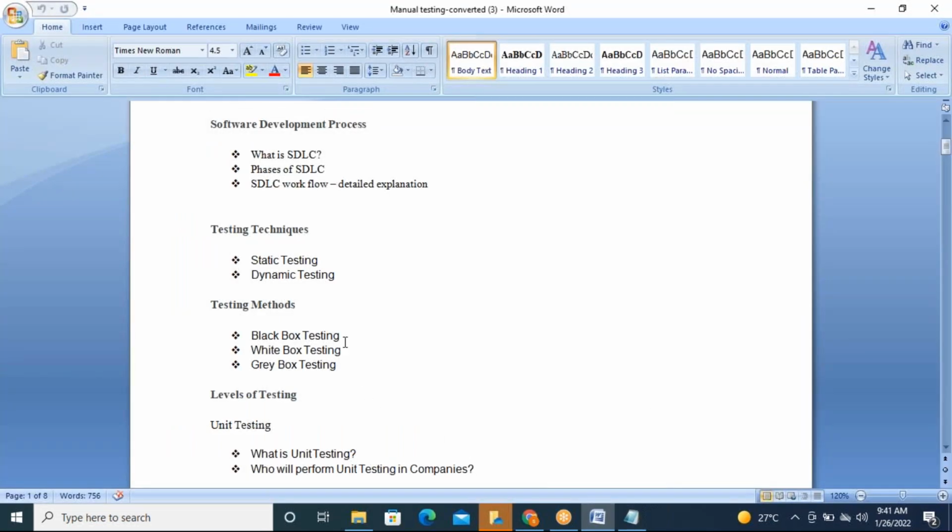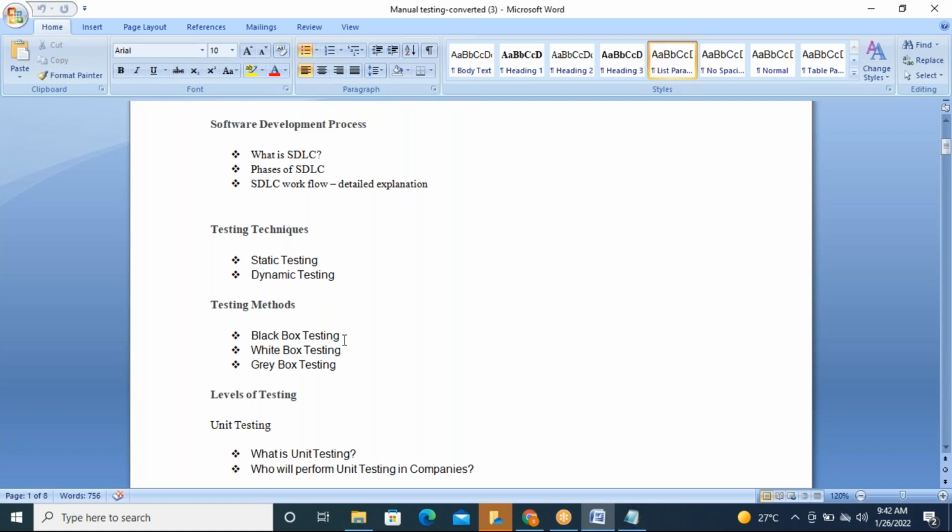White box testing was completed. Now we will go with black box testing. Under dynamic testing only, this black box and white box testing would be coming. So what is black box testing? We can call it specification based testing, and also behavioral testing.